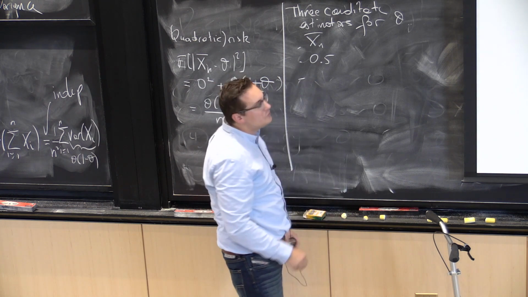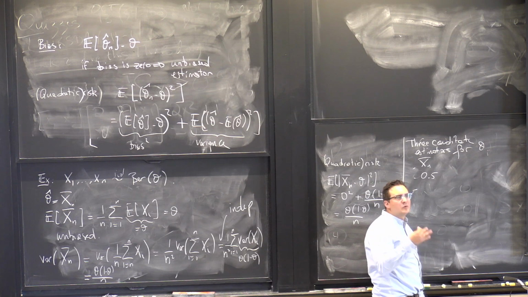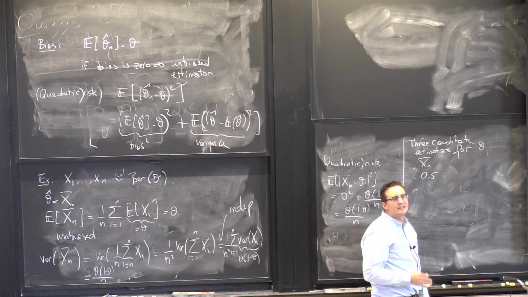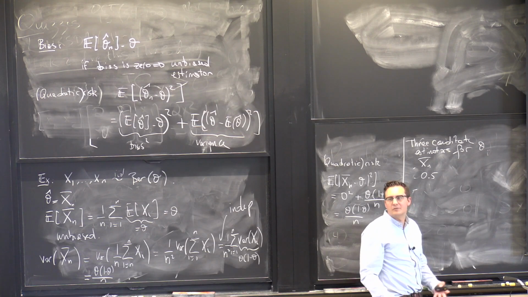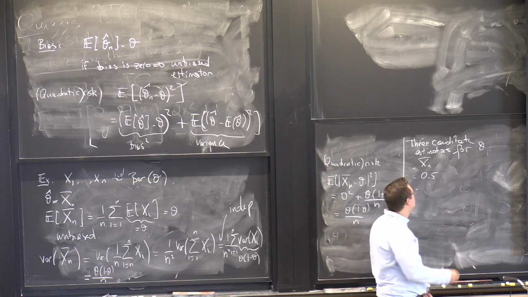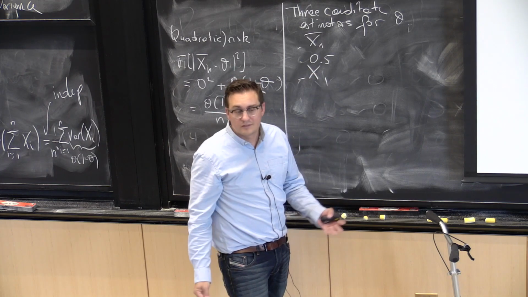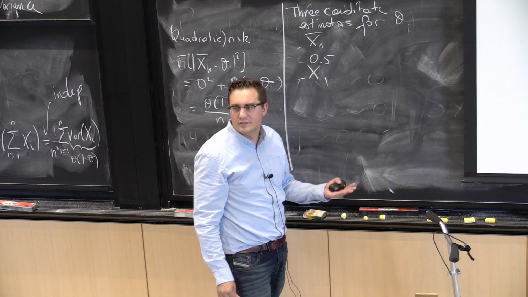And let's find another one. I have a lot of observations, but I'm recording these kissing couples and I'm on a budget. I don't have time to travel all around the world and collect people. So really, I'm just going to look at the first couple and go home. So my other estimator is just going to be X1. I just take the first observation, 0 or 1, and that's it.